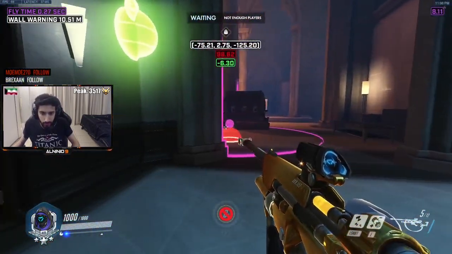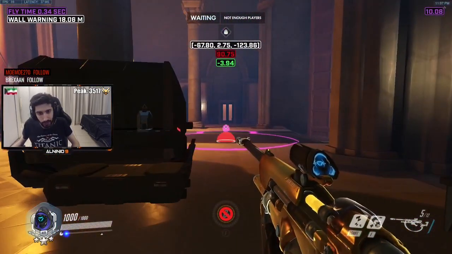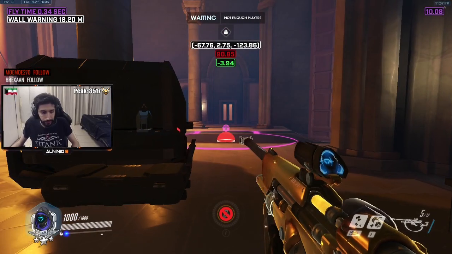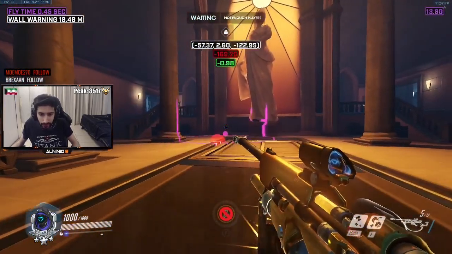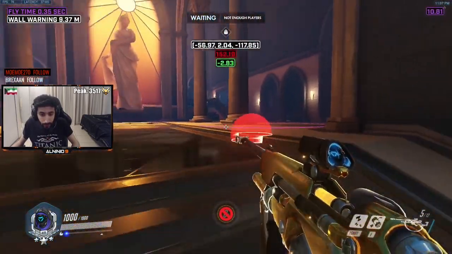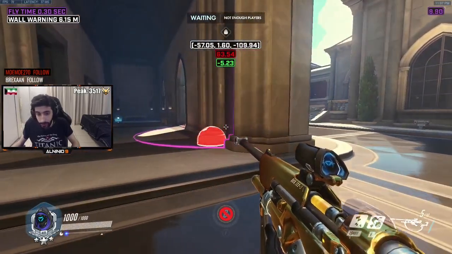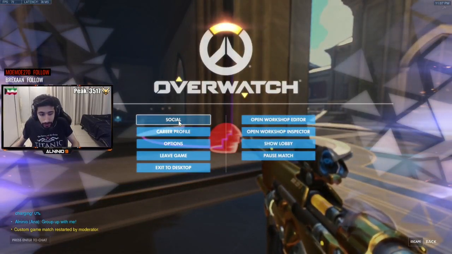Whenever you duel someone 1v1, if you anti them, this is your mini, not their mini. You win the fight. You win the 1v1. So it's always good to take advantage of that. And that is pretty much it for attack. Now I'm gonna be talking about defense.